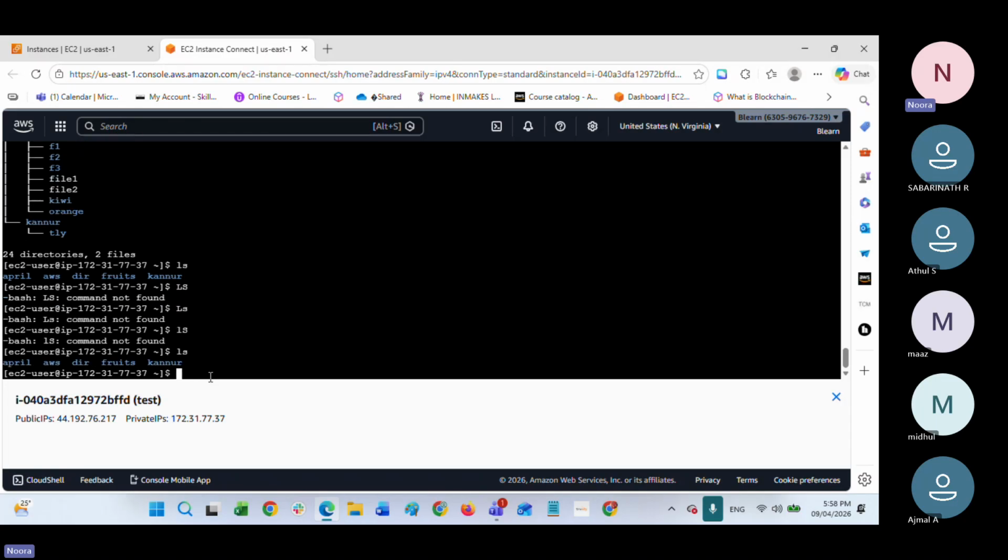Yes. So this is what case sensitive means: only if you perform small ls will you get the result. If you perform capital, it will never work. But there are also commands where you need to use capital letters to get the result. That's what case sensitive is. It's not that only small letters work. If there is a capital letter, then only the capital letter will work.